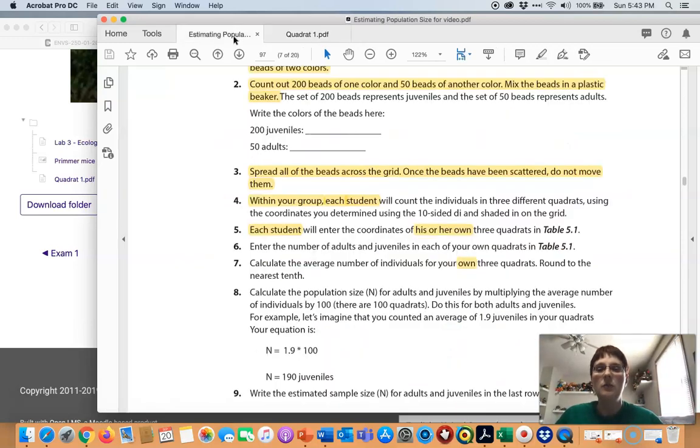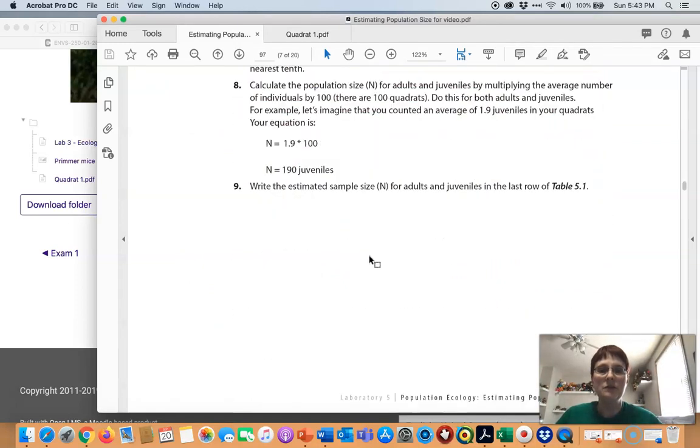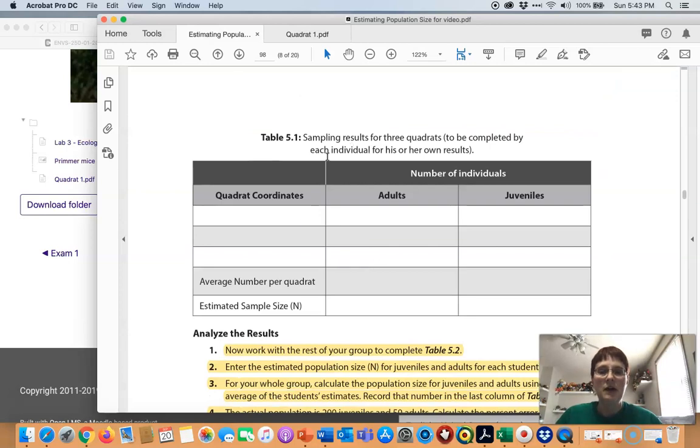So that's what would go in my table 5-1. So if I scroll down here, here's 5-1. So I have my quadrat coordinates in here. It would be E1. And I would say no adults, 2 juveniles, and then I'd go count my next quadrat coordinates.